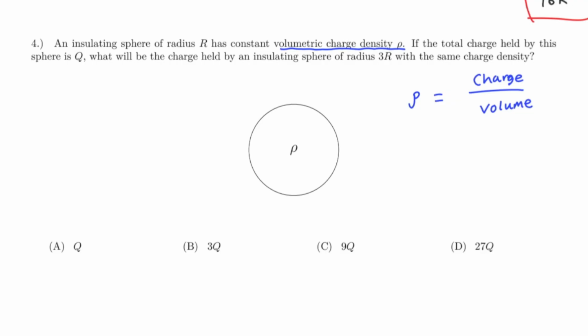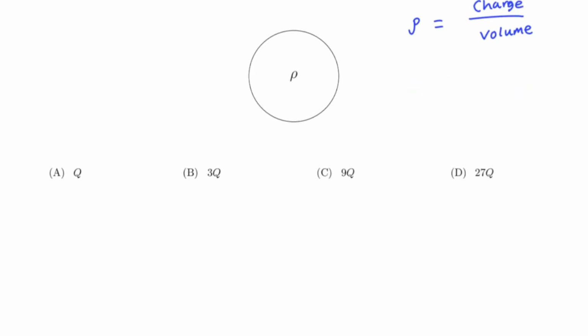So to get our q, we just reverse this relationship because we can always get q by doing density times size. And in this case, we can just multiply rho times volume, since volume is the relevant size here because this is a volume charge density. And we don't actually need the formula for volume here, but it does help to know that the volume of a sphere is 4/3 pi r cubed, which is on the equation sheet, by the way. It's pretty hidden, but it is there.